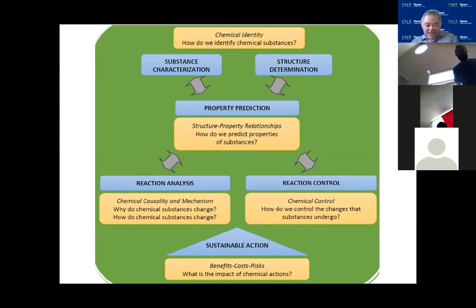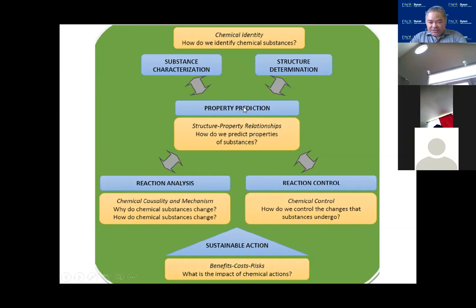So how did Palanker, Vicente Palanker from Arizona, put forth this what we call alternative perspective? So it still applies the great ideas or the central ideas. Okay, so here the query that they have is, what is the material made up of? So we could say that's the question of identity. How do we identify the chemical substances? So usually we characterize them, and then from them we try to determine the structure.